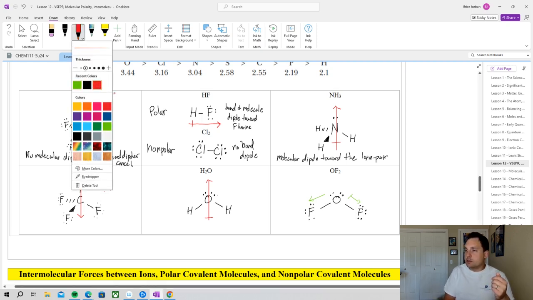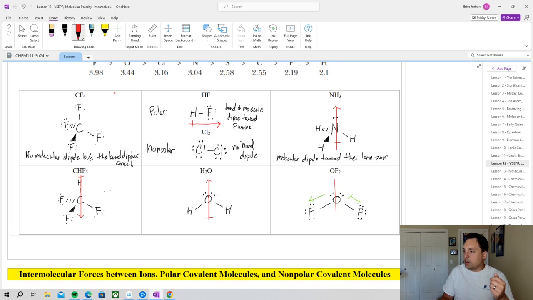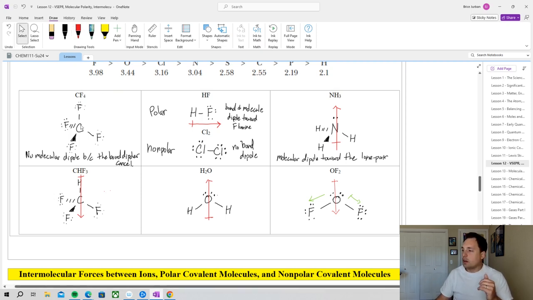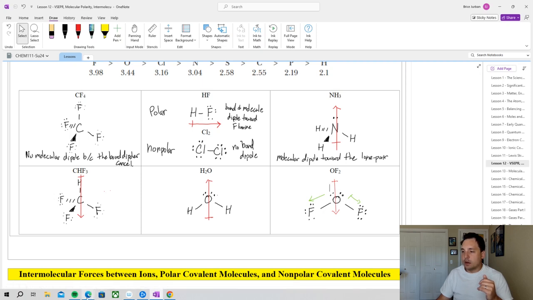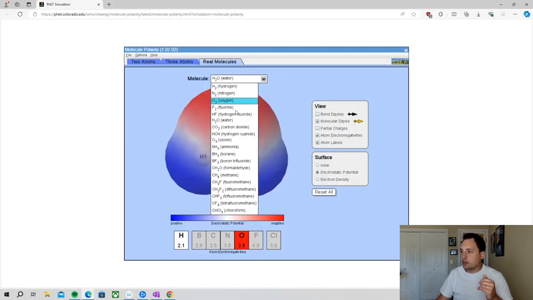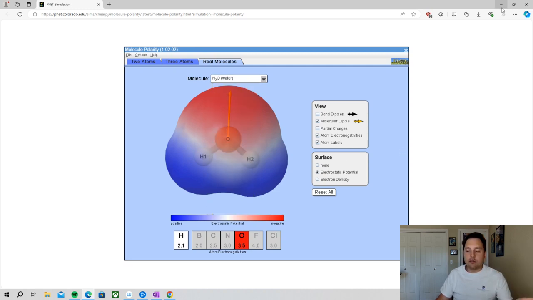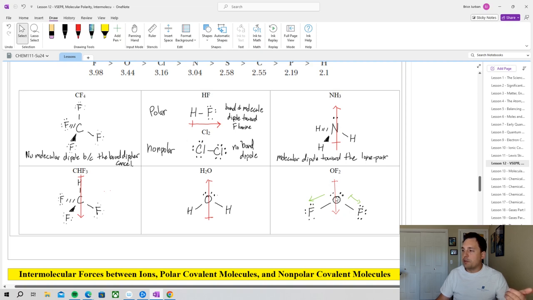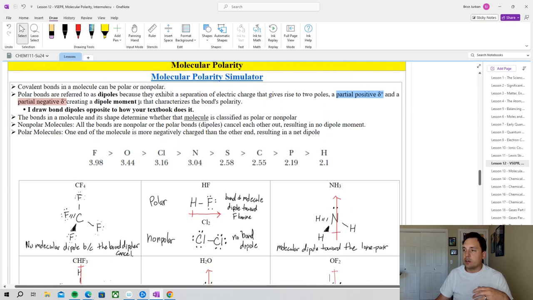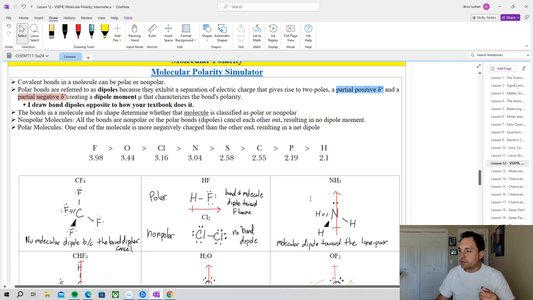So in this case, I would suspect that you're probably going to get a molecular dipole that goes in the reverse direction as water. It's hard to know exactly what the strength is here because we do have these electrons. I don't think this is an example on this software, but there's other software out there that'll predict for you what the strength of that dipole is, and this is known as the dipole moment, and you can actually get a number that's represented by the strength of this arrow, the magnitude of it.